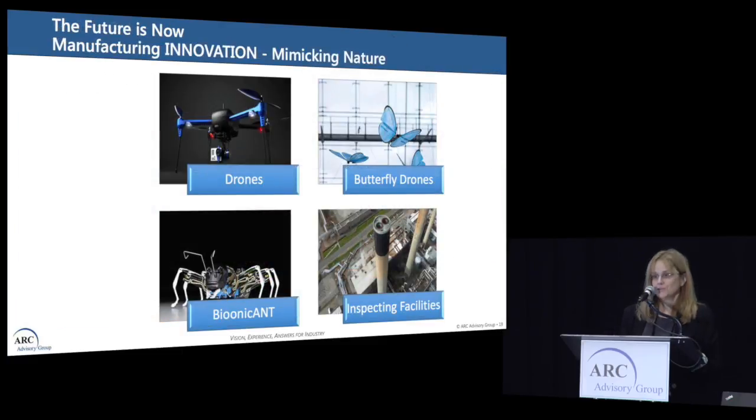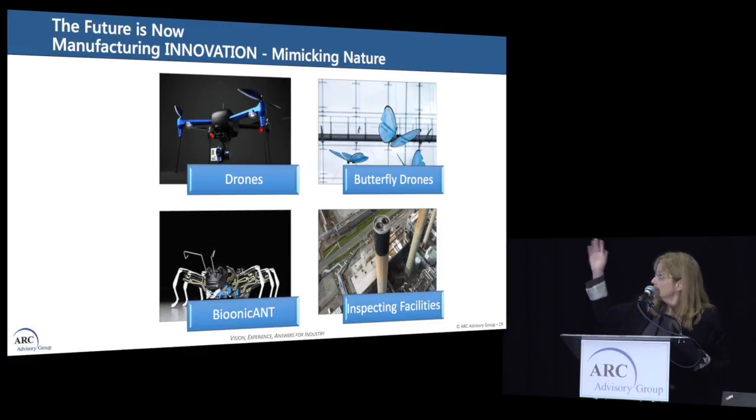The other thing, as far as the future is now, is that we're seeing all kinds of little robots coming out and all kinds of information coming from other sources. You can see that these are drones, the three of them. The most interesting one is the ant, which actually works like an ant, where it coordinates activities with other ants. They're about 6 inches long. They have a little camera in their stomach so they can see their location, and they give information to the computer so it coordinates activities in a robotic manner.